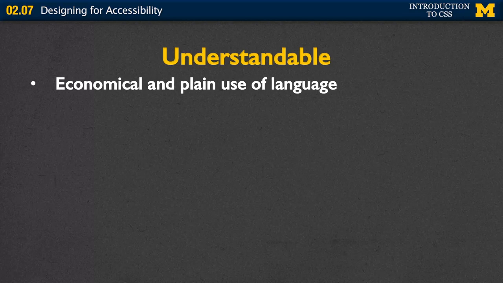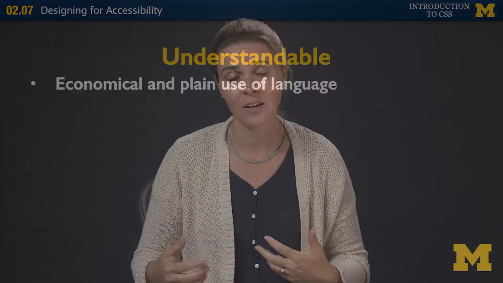Next, let's talk about what I mean when a page is understandable. Typically, you want to keep your language short and sweet on your page. Unless you're an author and you're showing off your works, people are only going to spend a few seconds on your page. Make it easy for them to understand what you're trying to say.